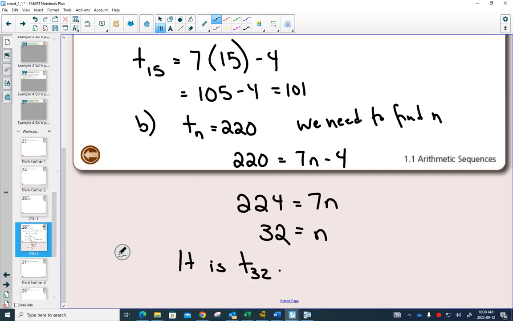Because in this one, my answer, n equals 32, wasn't exactly what the question was asking. The question didn't say solve for n. If it said solve for n, you'd be fine there. It said which term. So I needed to write some sort of statement to say that. Sometimes you reread the question and you realize they were actually asking me 2 things. I only answered one of them. I got so excited about answering the first thing. I got an answer, and very typical, you get one answer and you're like, I'm done, I'll move on. It's good to read that question again to make sure that you've answered all of the things.